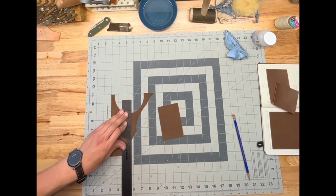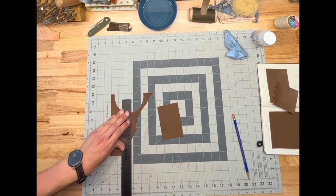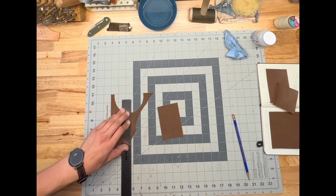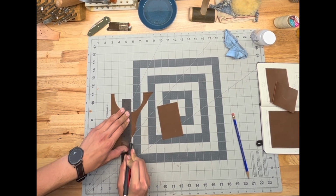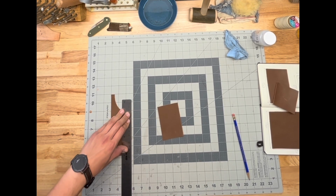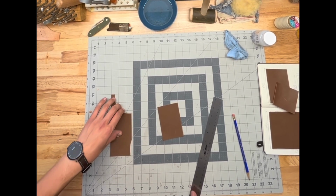So here we are just cutting out the rest of the pieces. There is one back piece and then the other pieces get 2 each. So there will be 2 2 3/4 by 4s and 2 square 2 3/4 pieces. So I'm just using some scrap here.